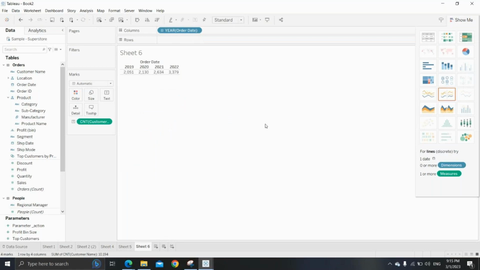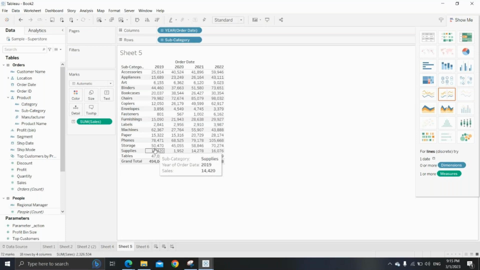What is the count here? 2019, 2051, 2020, 2130, 2021, 2634, 3337. I want these values in the grand total. How can we get it?